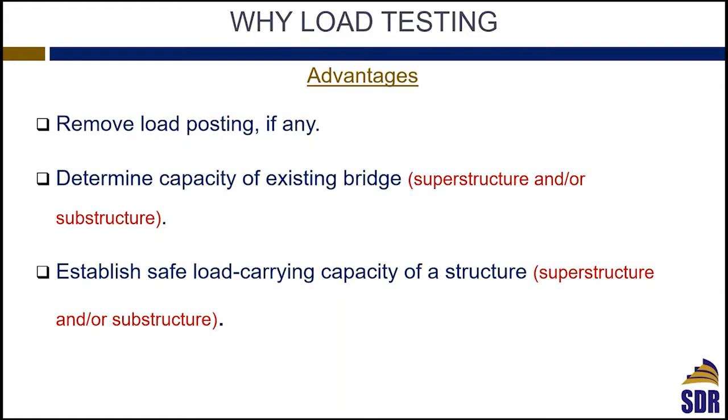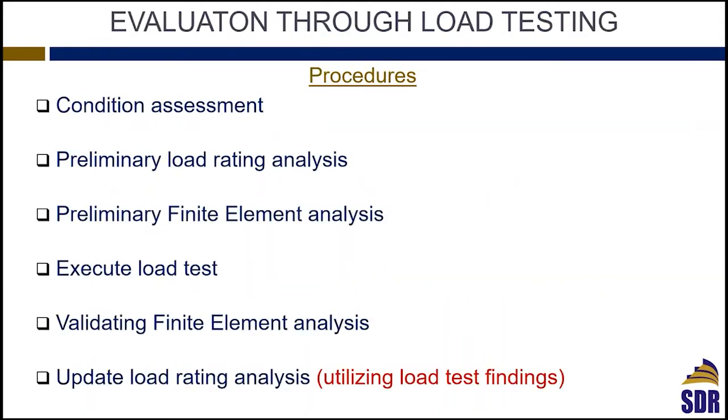So what are the advantages of having a load test? The main advantage, and this is what we commonly do, is when we have a bridge that failed the load rating and it is determined that this bridge has to be load posted. In other words, we are limiting the actual live loads that can go on that bridge, since it has a load rating factor of less than 1. Also, we can use it to determine the actual capacity of an existing bridge, to see what is the maximum live load we can pass on it, and also establish a safe load carrying capacity of an existing structure.